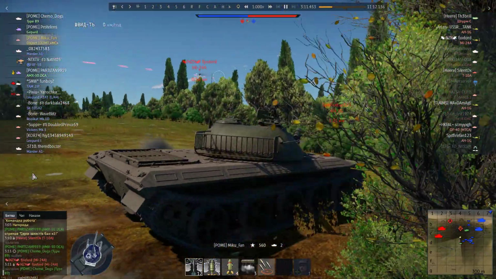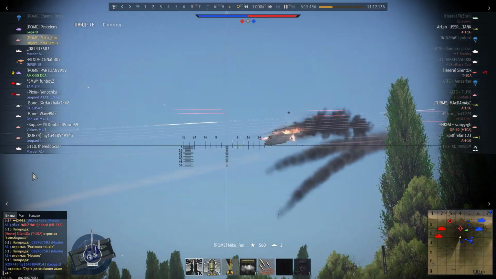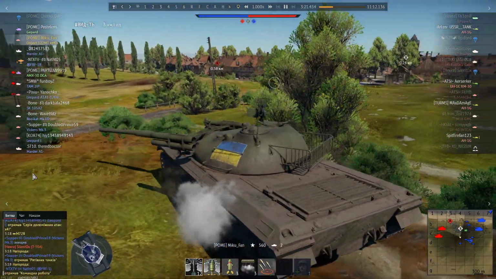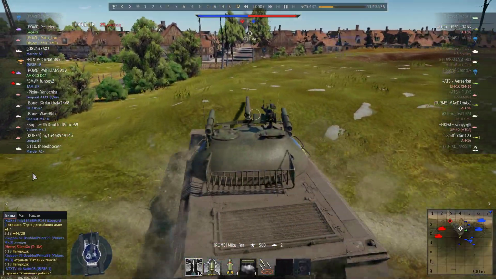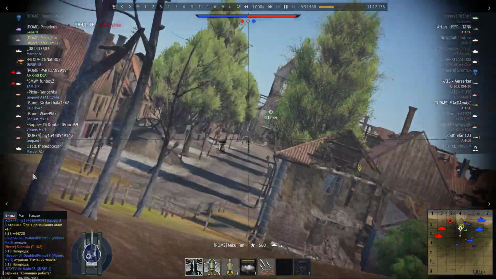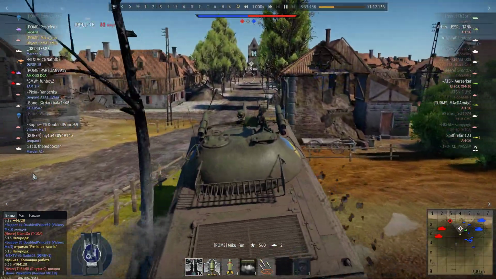The tank also has a full cast iron turret, which is pretty hard to penetrate because of the angled armor. It is pretty similar to the cast iron turrets found on most Soviet main battle tanks.